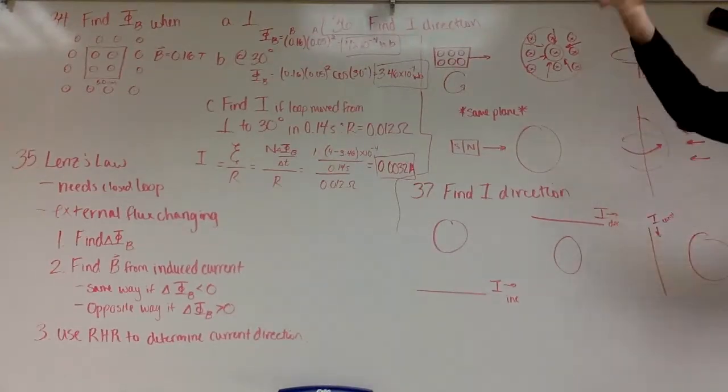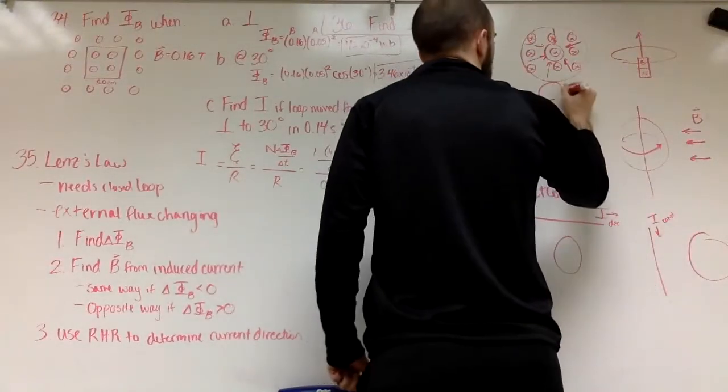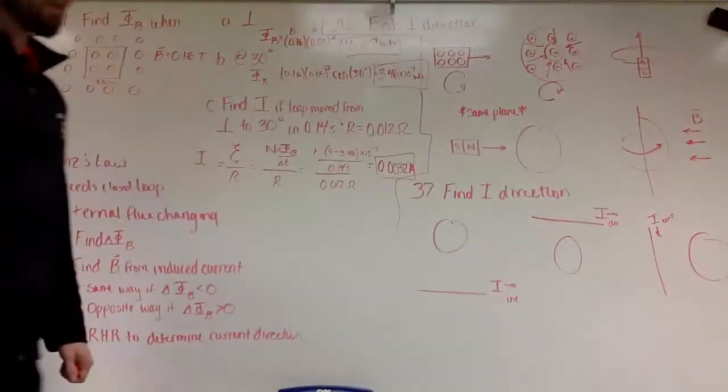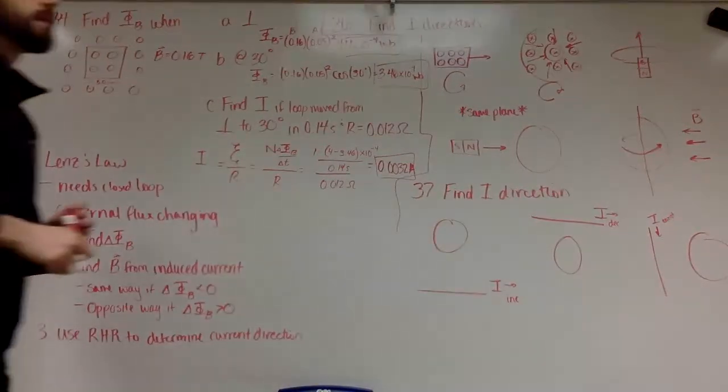We want to create more of that, meaning my thumb's going to stick in, I'll wrap my fingers, and in this case, I'm going to get a clockwise rotation. Now, I want you guys to go ahead and try and solve for the other 3 that we have up there.